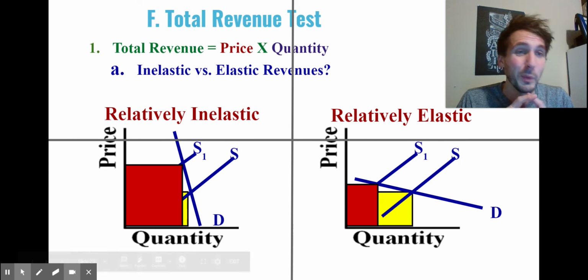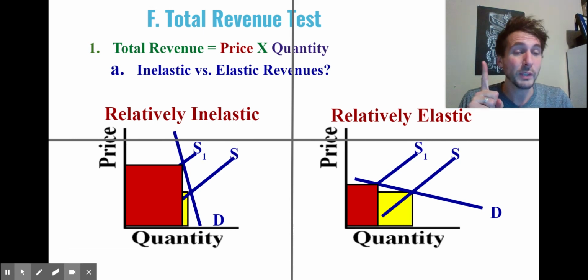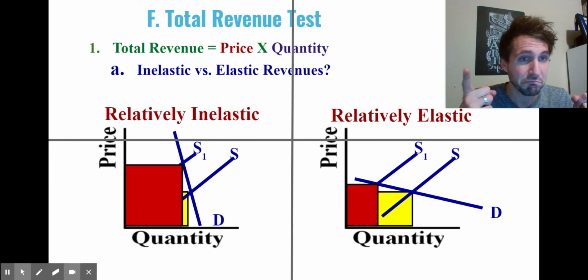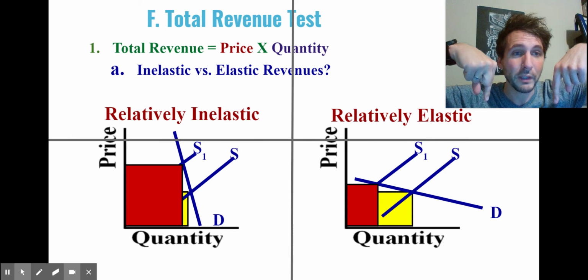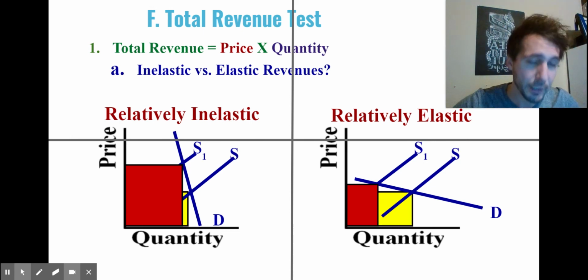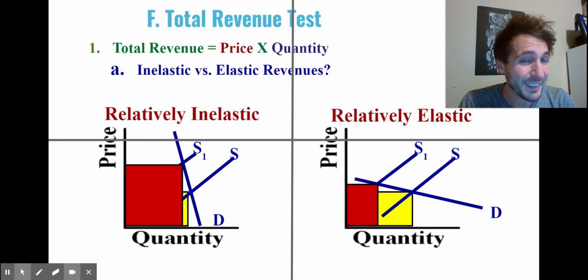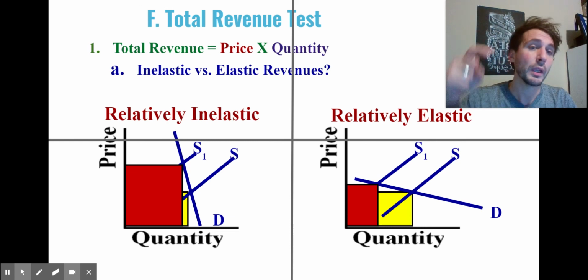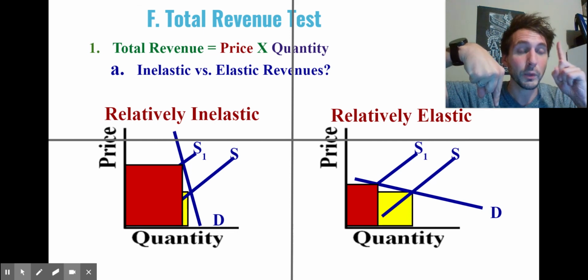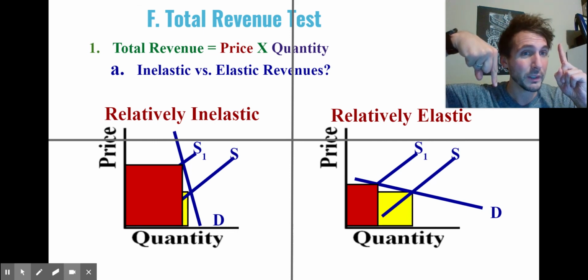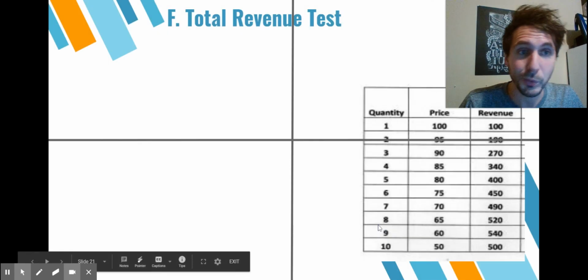In other words, with inelastic curves, price goes up, total revenue goes up. Price goes down, total revenue goes down. That's why gasoline doesn't go on sale. If I lower the price, I'm going to lower my total revenue. I'm going to lose money. I'm not going to do it. But couches always go on sale because with elastic demand, a decrease in price, going on sale, results in an increase in total revenue. By putting something on sale, I get more money as a result.